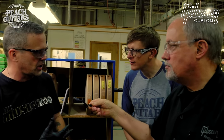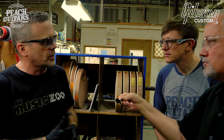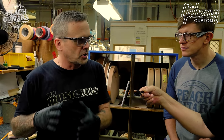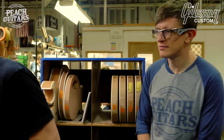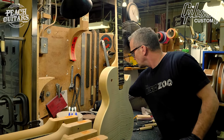Whereas you get the models like SGs, 335s, and of course carve tops, it's a lot more work to get it to that point. Just watch me. This takes about 5 minutes. The entire process for a Les Paul is about 10 minutes, and about an hour for a carve top. So he's using high glue. We're back to the old high glue.